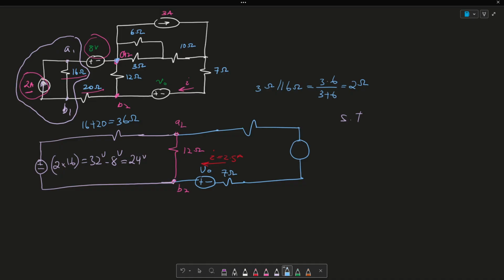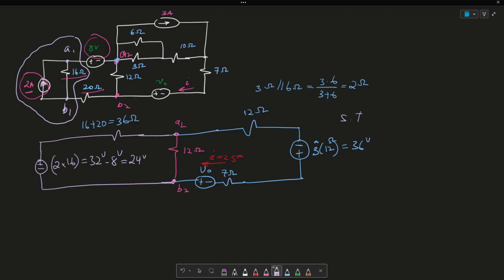So again, this is going to be a plus minus. The plus is going to be on the bottom because my current source was going downwards. All right. And it's going to be 3 times 12 because it's 3 amps times 12 ohms. And this becomes 36 volts. And then obviously this is 12 ohms here.